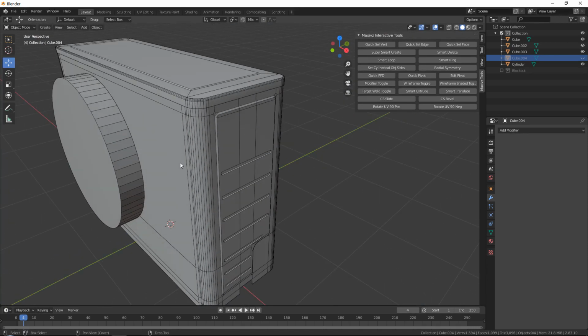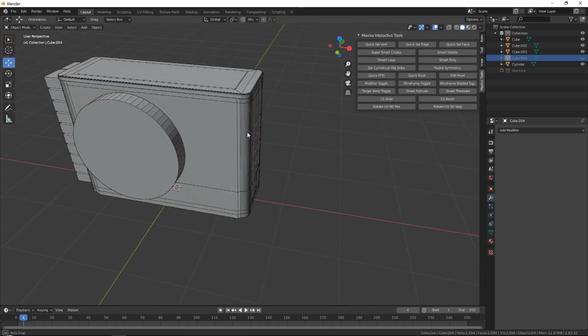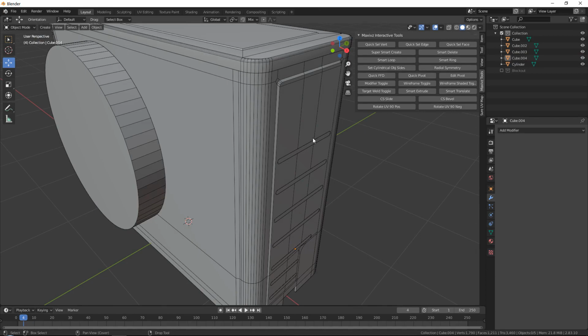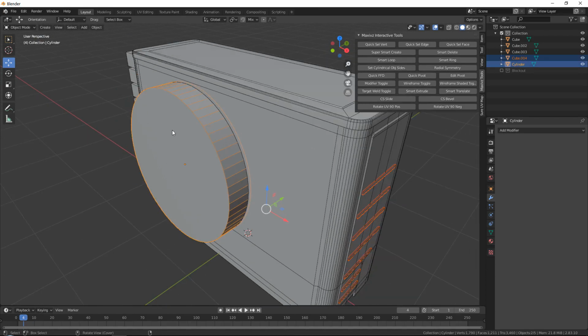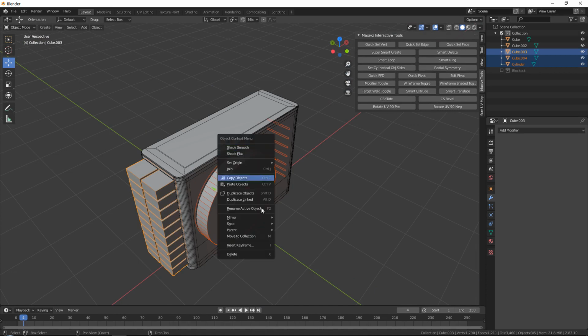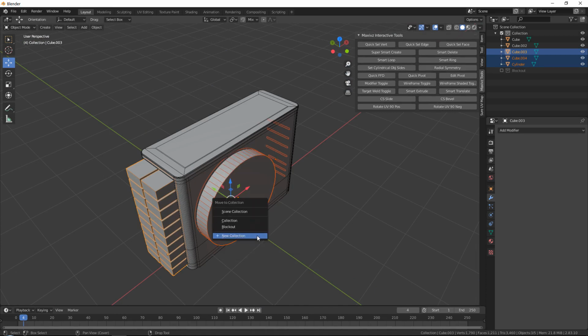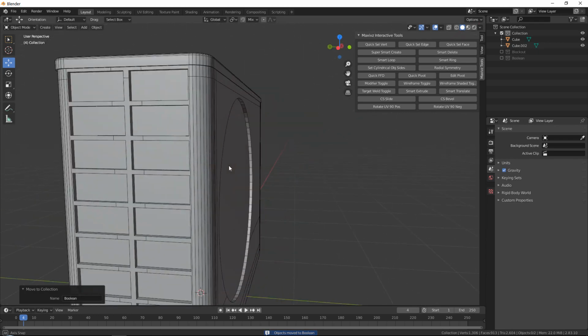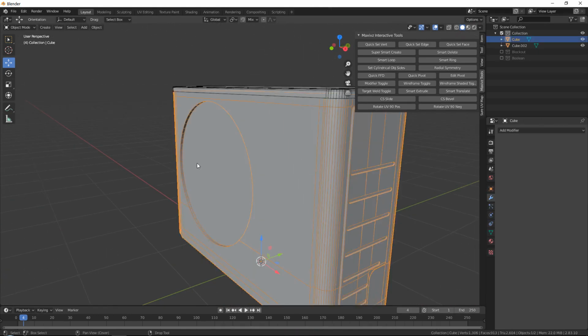And we will address that cleanup in the next chapter. But if we just do an Alt-U, select all of these booleans. And I do like to always keep them. I find that I sometimes can still use them. So select them. Right click. Move to collection. New collection. Boolean. Press OK. And now you can just hide the collection so that we don't need to worry about it anymore. But that's looking pretty good.